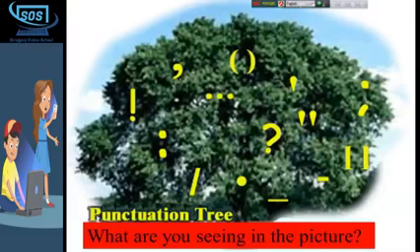Students, look at the picture. What are you seeing? This is a picture of a tree. This is a punctuation tree. The tree bears a lot of symbols instead of fruits. What an amazing tree it is, I think. Have you ever seen such a tree? I think you have not.